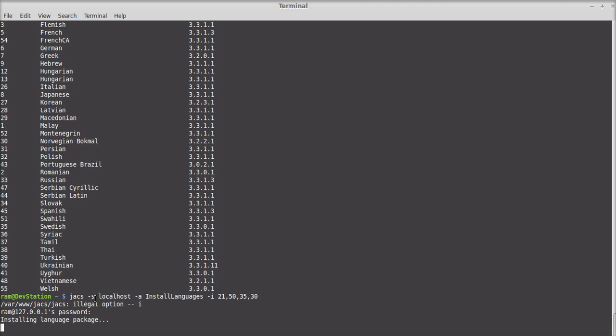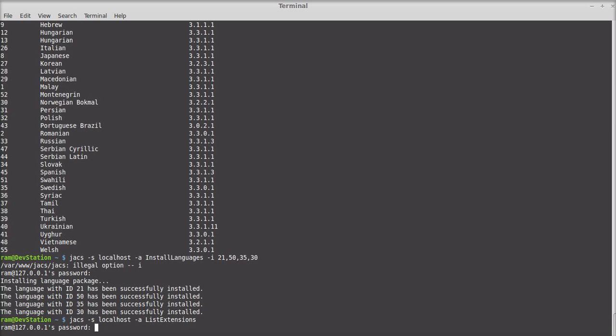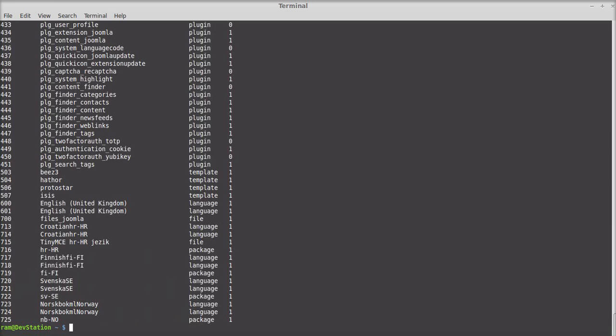So right now it's installing the packages, and okay, all the packages are successfully installed. So let us try to see if they are installed or not. We'll list all our extensions here. And we'll provide the password.